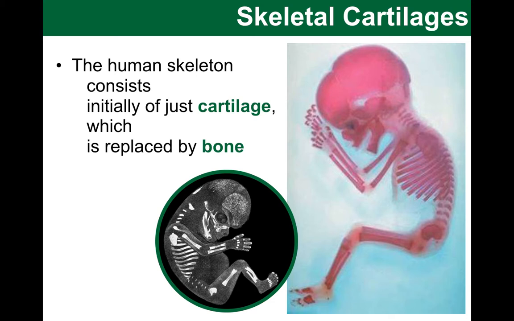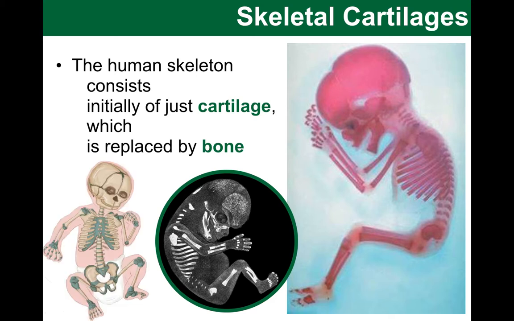This is an X-ray or CT scan of a developing embryo. Note how only some of the bones are present at this stage of the development. And by the birth, a human has about 300 bones and cartilage elements. You can see here a drawing of a human skeleton at birth. I have included it also as your supplementary material that you can access in this activity on Blackboard and study it in more detail.